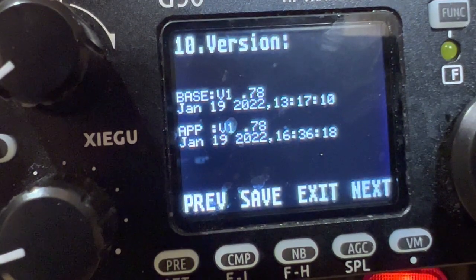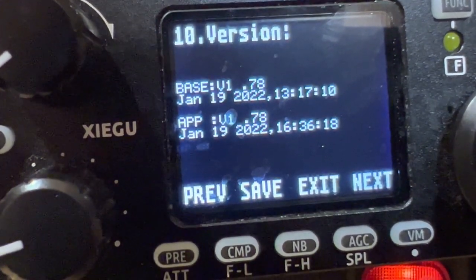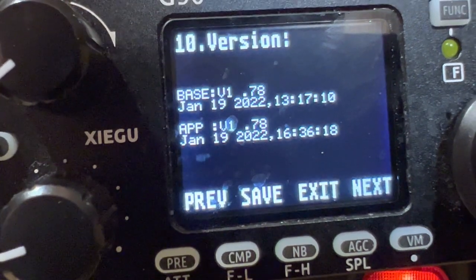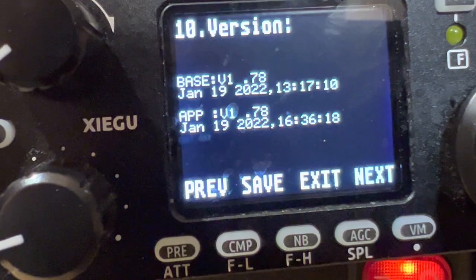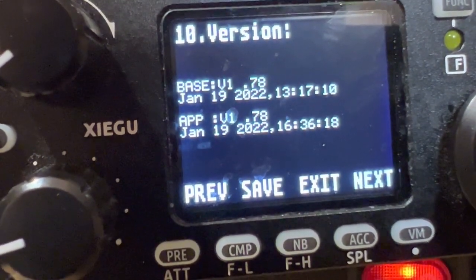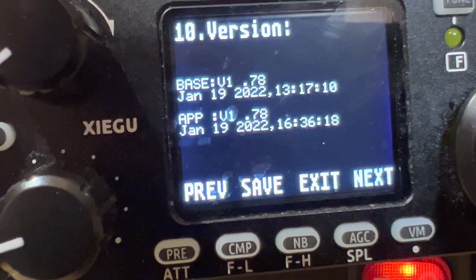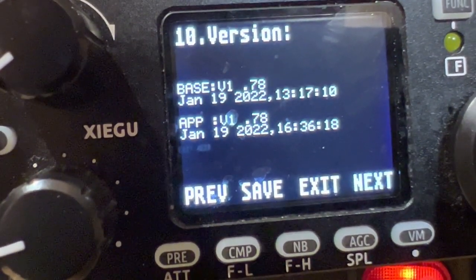So that was a big reason why I downgraded back down to version 1.78. Now, it's not the radio's fault. It's that FLRig probably needs to be updated where it has the digital modes and stuff like that, and also FLDigi and all that. I don't think it has the digital. At least on FLRig, it's just upper sideband or lower sideband. It doesn't say digital, at least for me.